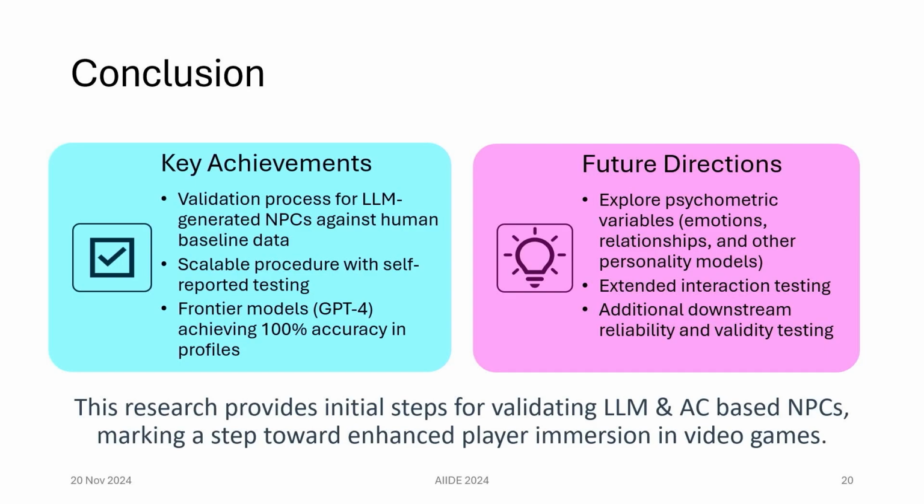And so in conclusion, we were able to create a validation process that was able to test LLM-generated content for NPCs and test that against human baseline data. This procedure is very scalable as long as you have the human data to test against. And then we were able to confirm that the frontier models, such as GPT-4, are already able to represent 100% of the personality for some of these profiles off the shelf. And so there's no fine-tuning needed.